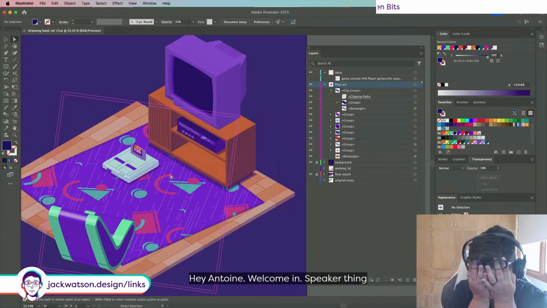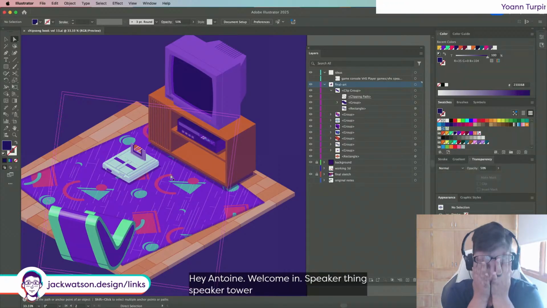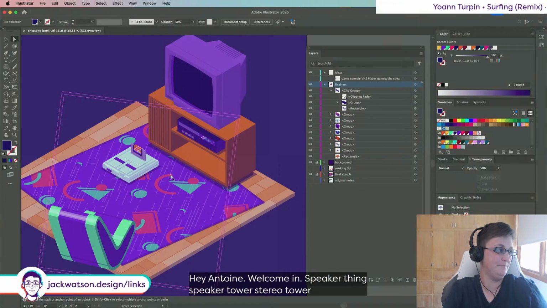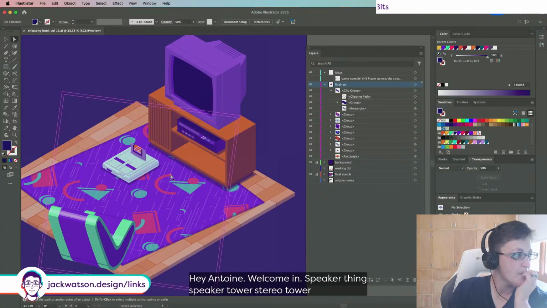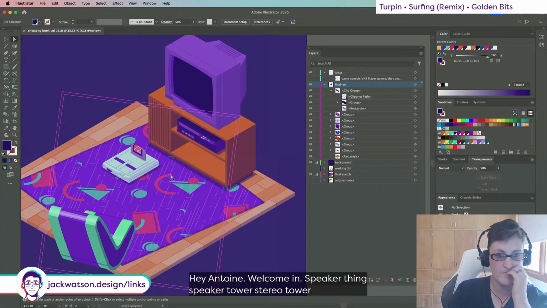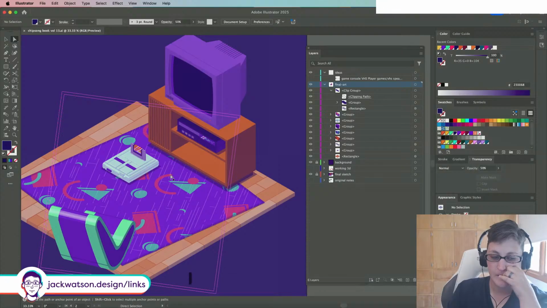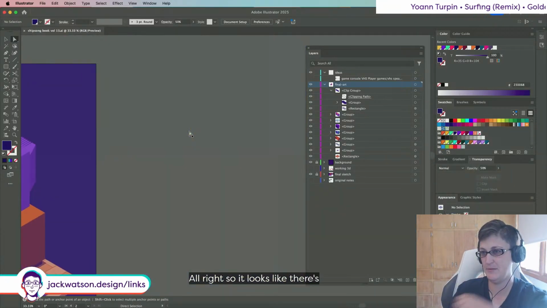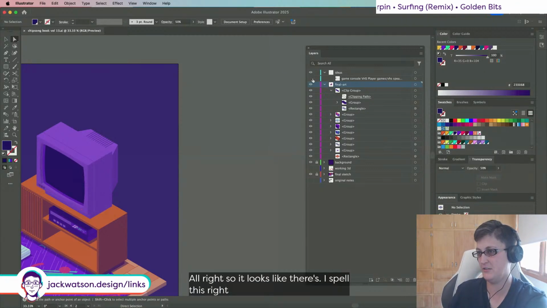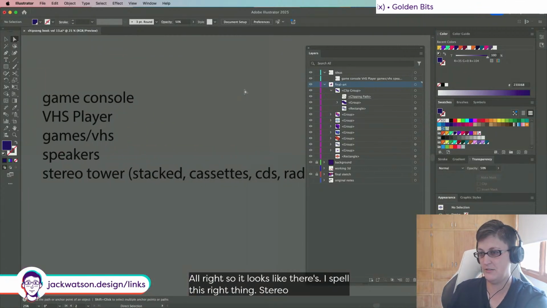Speaker thing. Speaker tower. Stereo tower. Alright, let's look that up. Alright, so it looks like there's... Hold on. Did I spell this right? Did I do the right thing? Stereo tower. Okay.